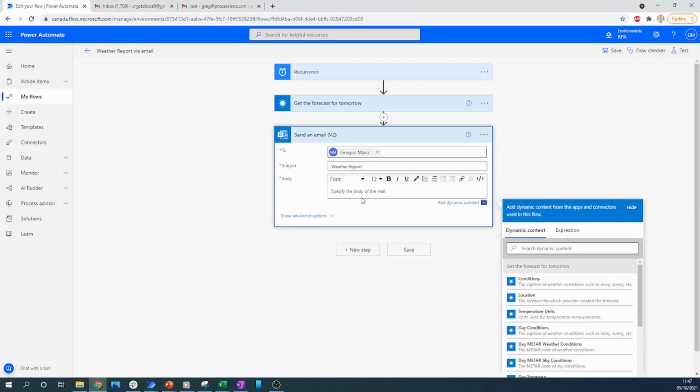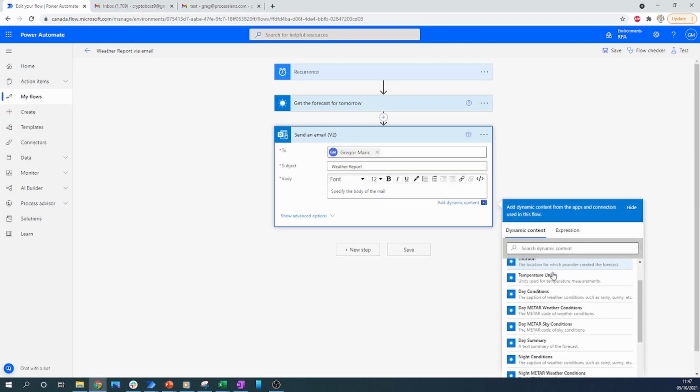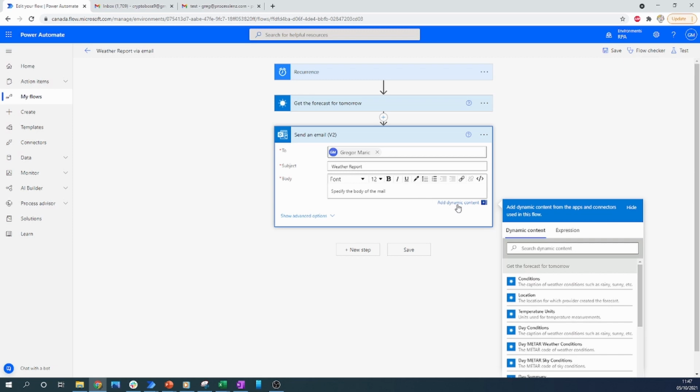After that, in the body of the message, I will see that I have dynamic options available for me to insert, such as the conditions, the location, temperature, everything that is pulled out automatically out of this connector that we inserted right here. So let's format this email a little bit and let's write location.